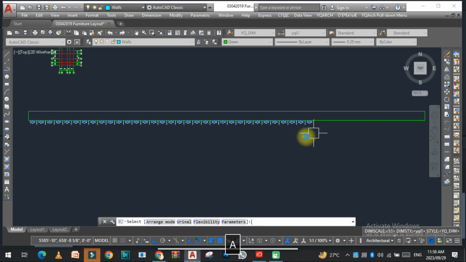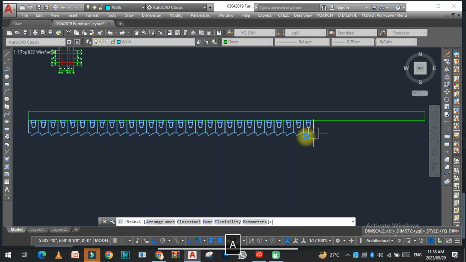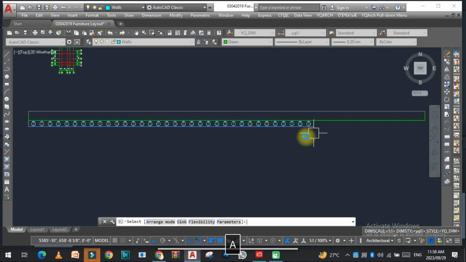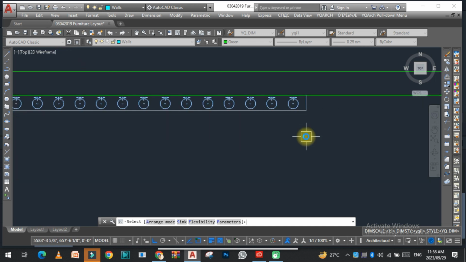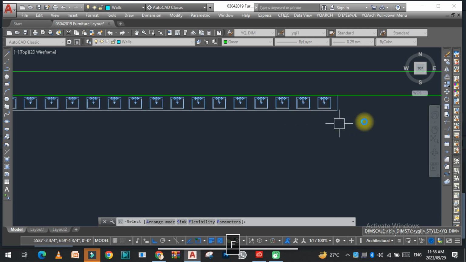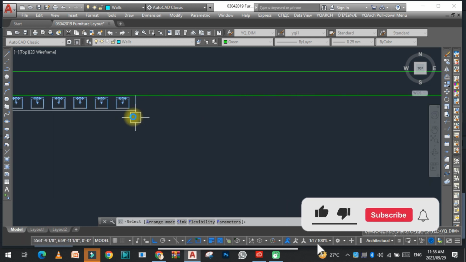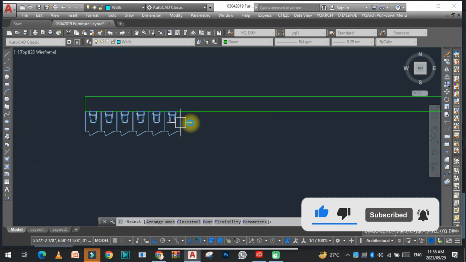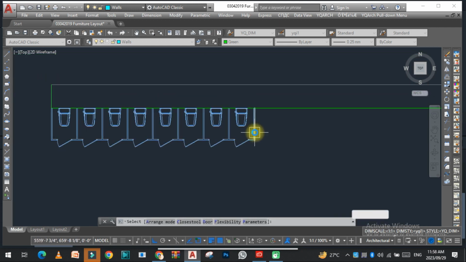If I press A, it will change to a different type. If I click S, as it's given here, the sink will be changed. If I press F, the flexibility will be changed. This is how we can easily swap this.